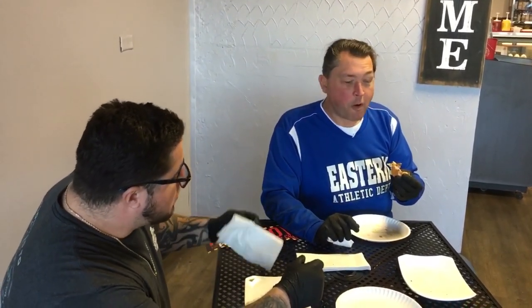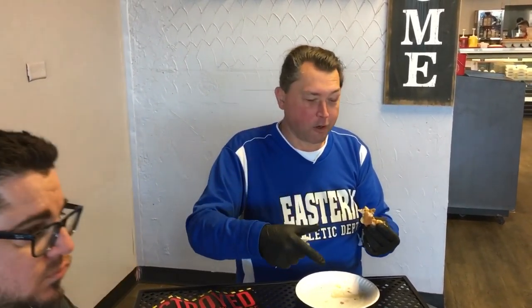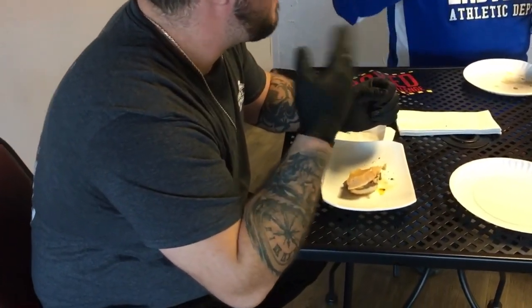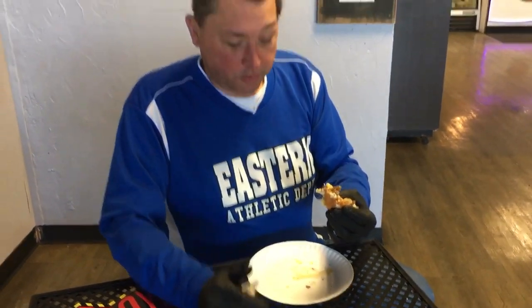Can you ask them to have two water cups and milk ready just in case? Oh my gosh. I way underestimated this. I thought because it was going to be infused on the burger it would dilute down to where I'd be able to take it easy. How are you doing? Definitely hot. This is hot.